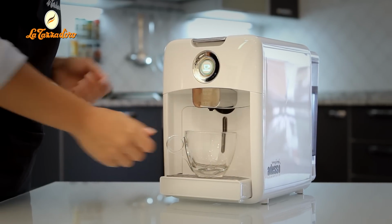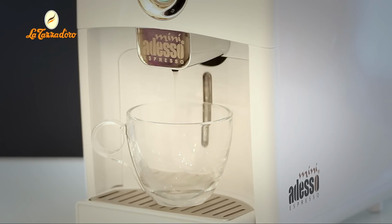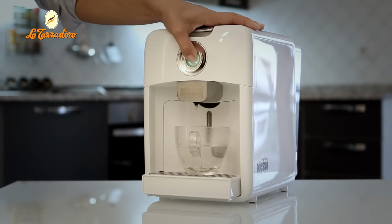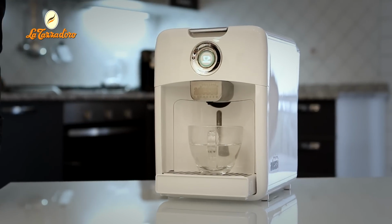Place a cup or glass under the spout. Press the button to start the water flowing, and allow the cup to fill with water before pressing the button again to stop the flow. Your machine is now ready to make coffee.